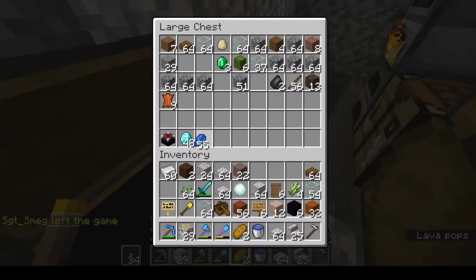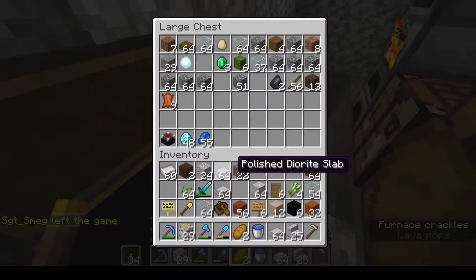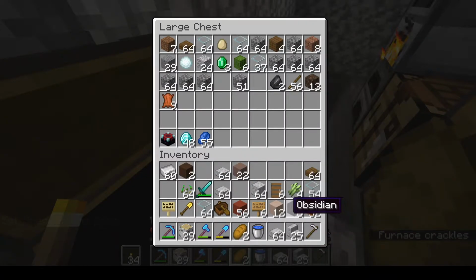Got some leather. Put this with that. Snowball. That's always fun. All right. Put this here. So we'll definitely need to go collect more. Definitely going to need to go collect more sugarcane. There is plenty of that around, though. It won't be hard to get.